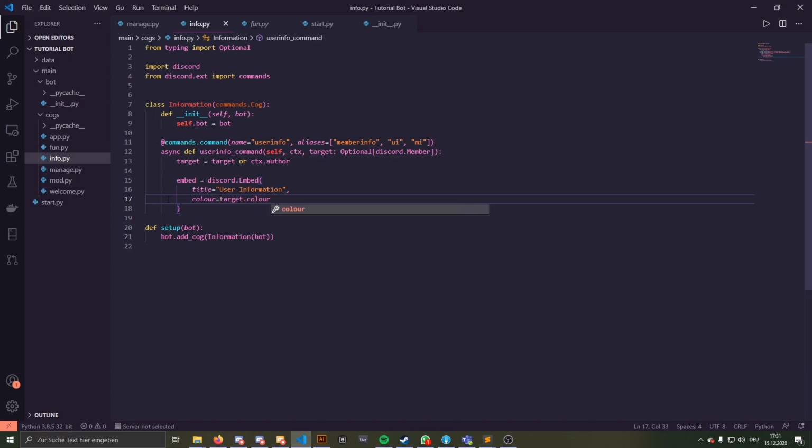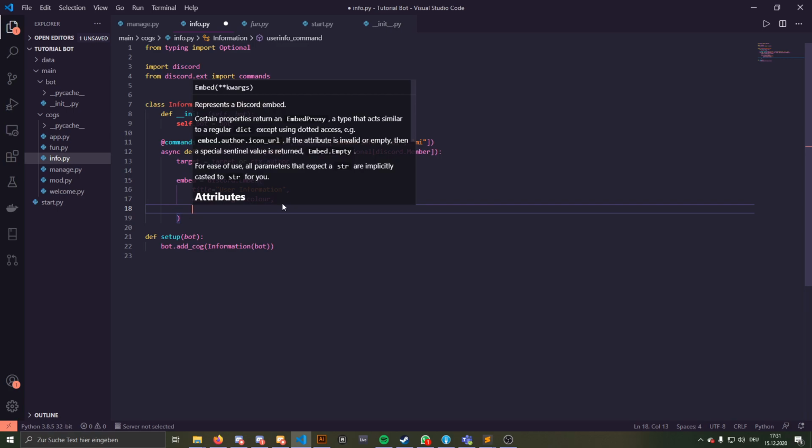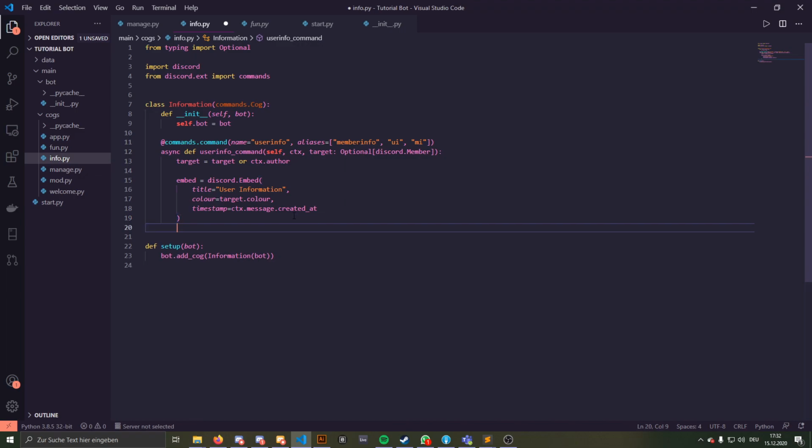As you see, I'm using colour in the British version, but you can also use the American one. Then we're going to set a timestamp, and that's as always ctx.message.created_at, and this time I watched that I don't make a typo as the last time.